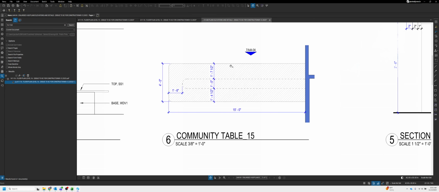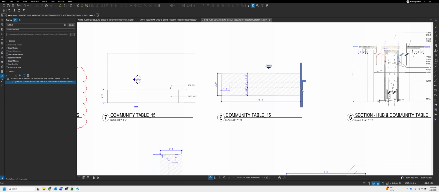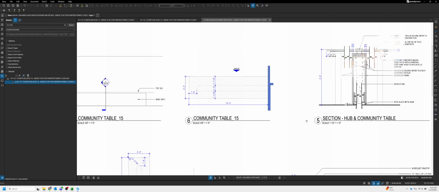So assuming that these are the same, again, always want to be cautious about that because you can get burned by that if they are not the same and it just says similar, but it's really not. But assuming these are the same, since we're only given one plan view with dimensions, we're going to use that to make both tables.